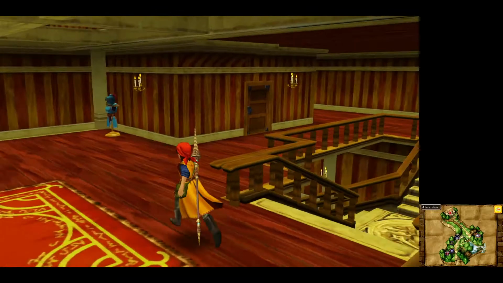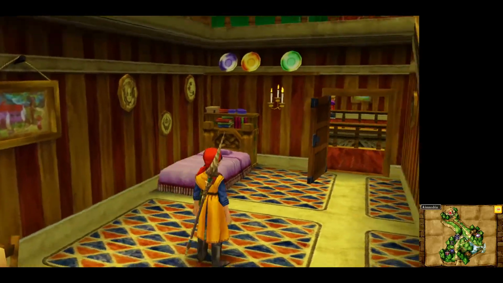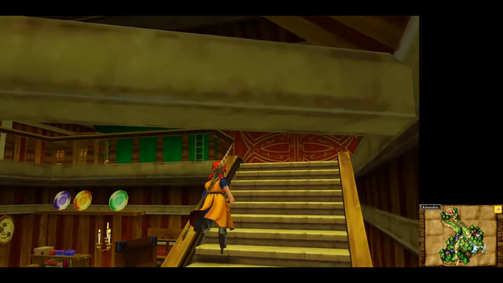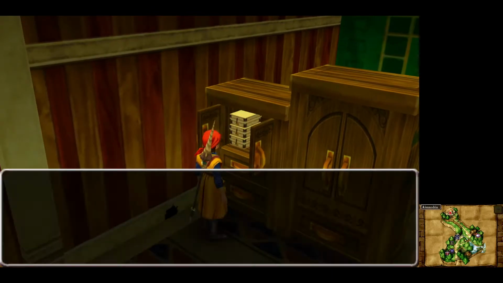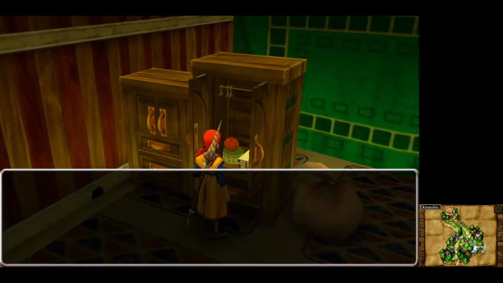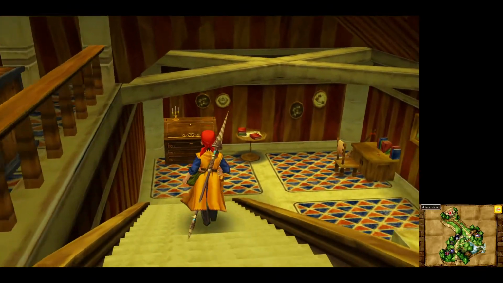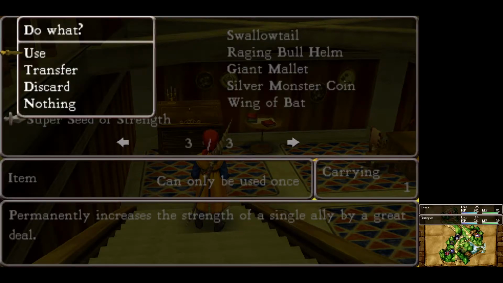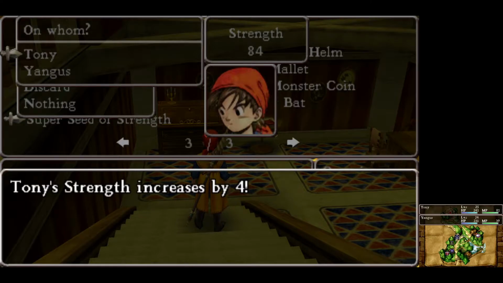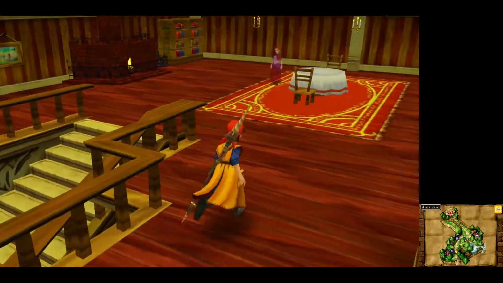That's okay. Okay, let's go inside the room. So, I'm pretty sure we had something instead of here. There we go. Gold coins. Super Seed of Strength. Oh my. You know I'm gonna use it, right? I mean, it's a Super Seed of Strength. Oh, we got 4. That's pretty good. And there's nothing else. Okay, let's go out.